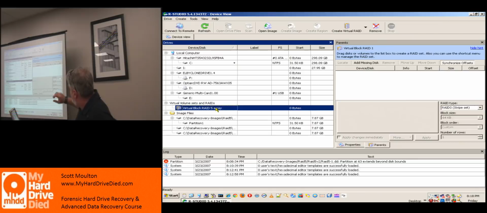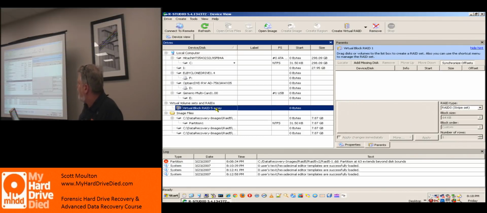Okay? Now this is the configuration of your RAID array. The white box in the middle is where you plug in your drives. The configuration stuff is on the right. So it's the type of RAID, your block size, and your order. And then on the left, it'll show you each drive in that box when we put it in.